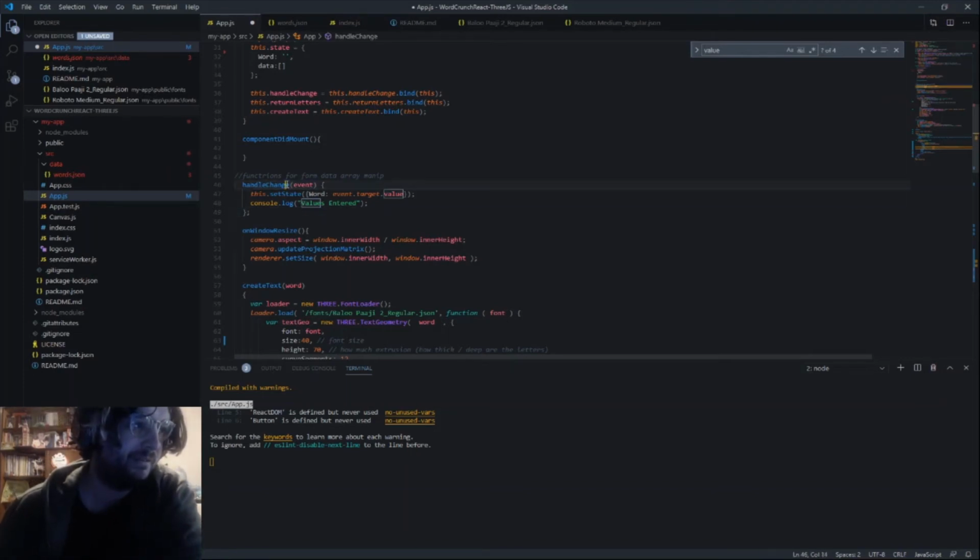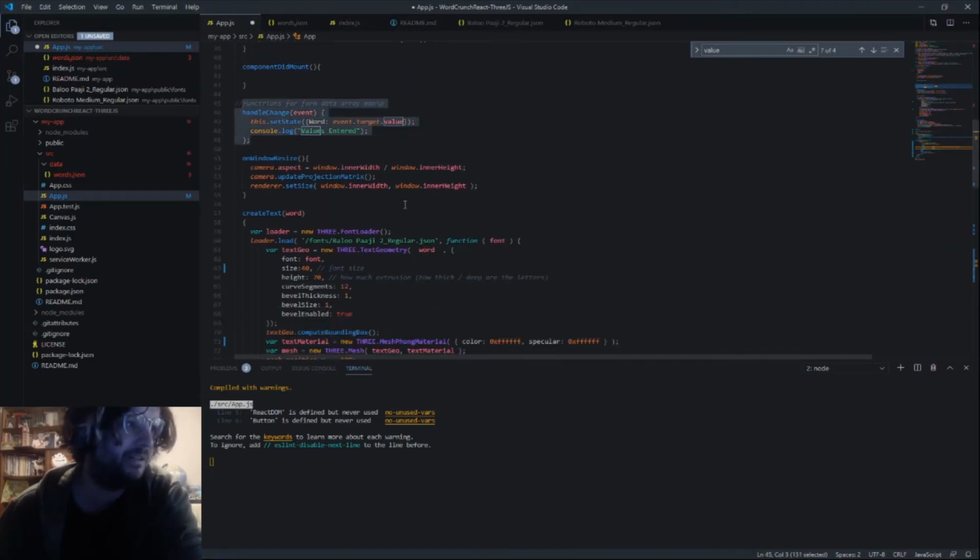Handle change takes the event and sets the state to the event target value, which is a fairly common thing you'll write in React. It's just saying when an event is detected, detect the target value of that HTML or JSX element, and then set word to that value essentially. So that's that, nothing too complicated.